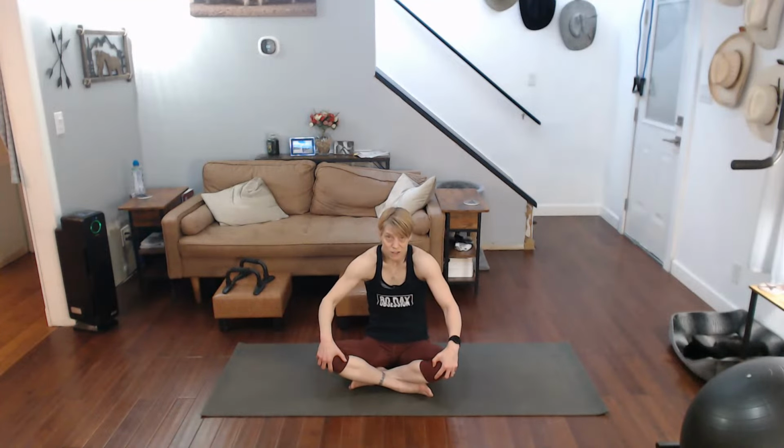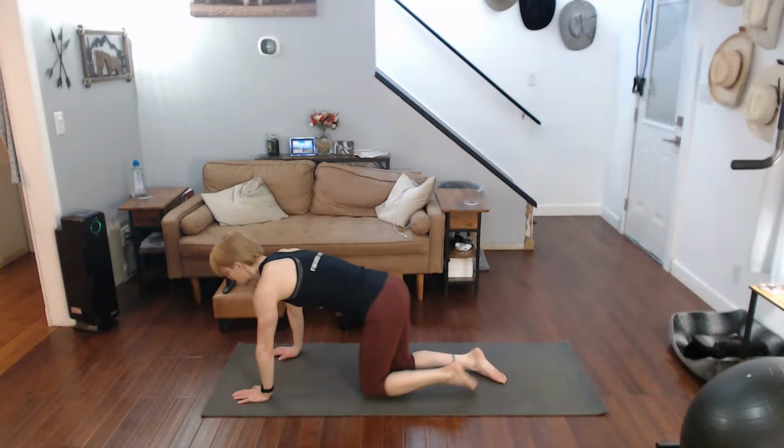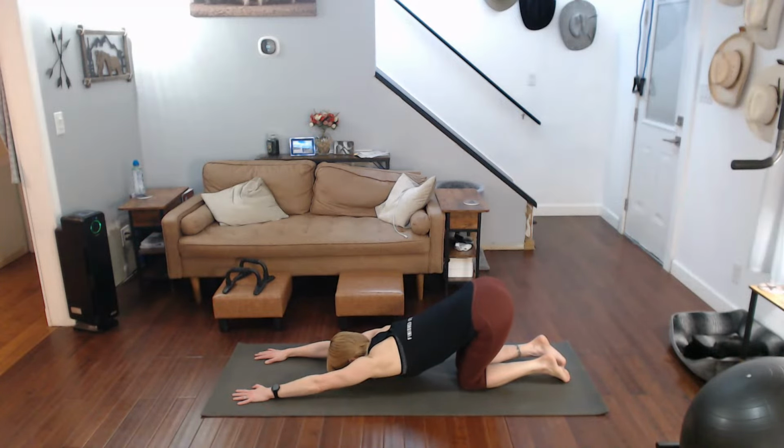Come on back. Backwards. Forward. All right, we're gonna go into puppy to downward dog twist, back to downward dog, back to puppy, and back up again. Okay. Twist the other side. Ready for it. Over. And stay out. Look one and back. Hold for 10.